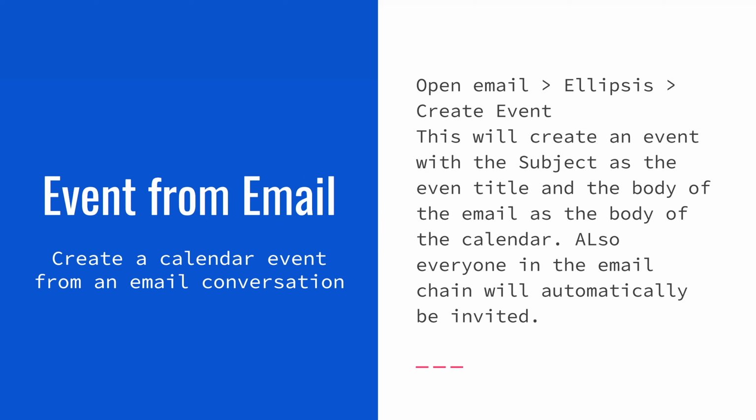One of the reasons this is really nice is you don't have to type the information twice. And also anyone who is involved in the calendar or in the email chain will also be added to the calendar invite. So for large groups of people, you don't have to manually keep adding people to this invite or to this event.